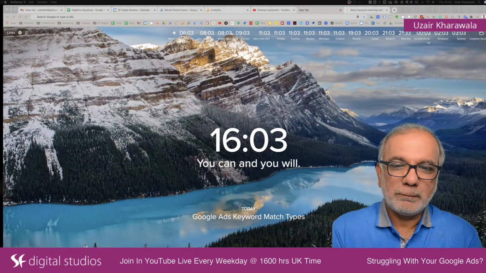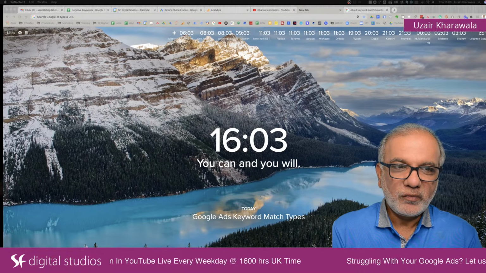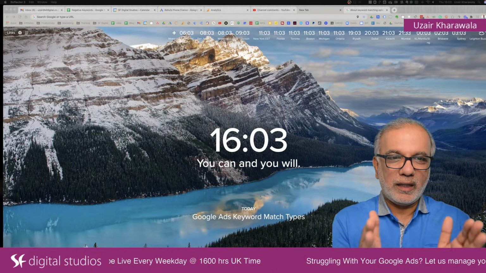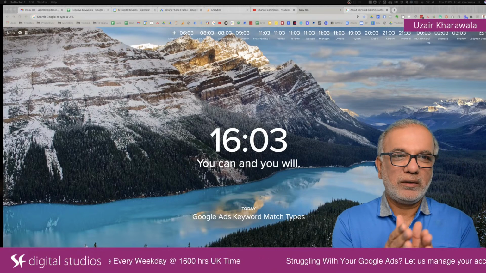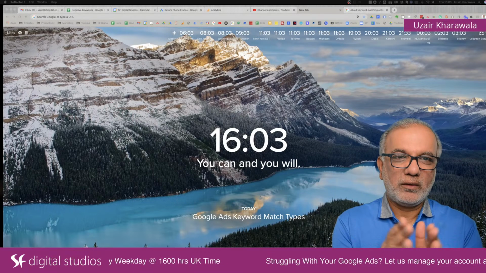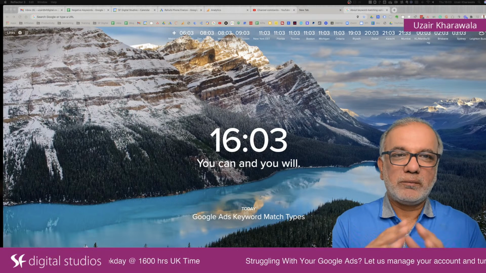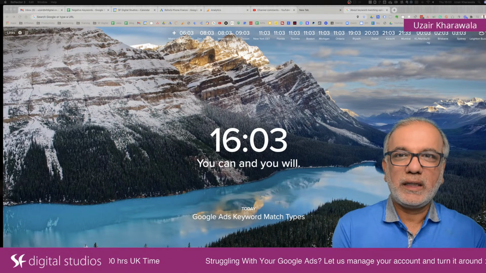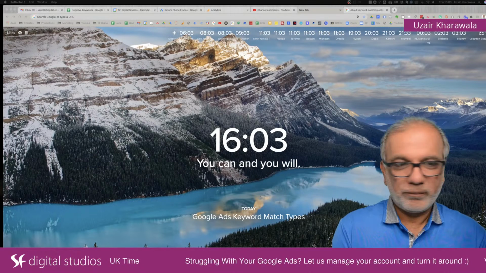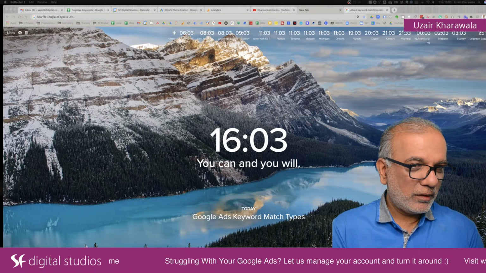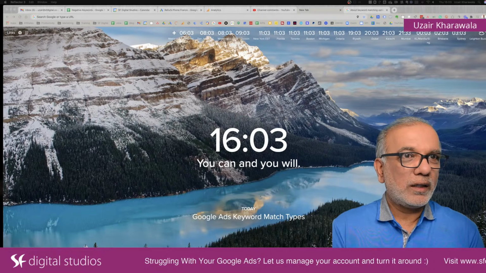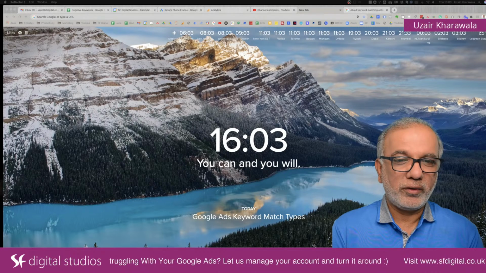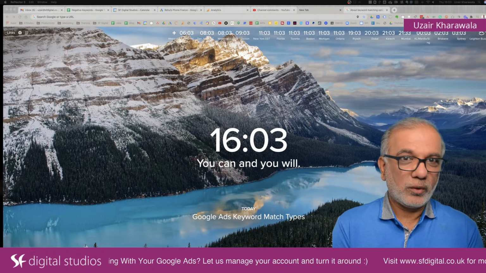How far do you want to broaden your campaigns with those keywords? You can be as narrow or tight as possible using exact match keywords, or as broad as possible to reach a wider audience using broad match keywords. But there are a couple of other keywords as well which are really good, and that will help your campaigns to perform better and to give you a positive ROI.